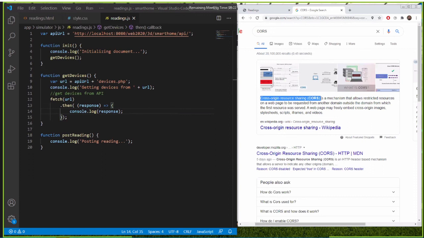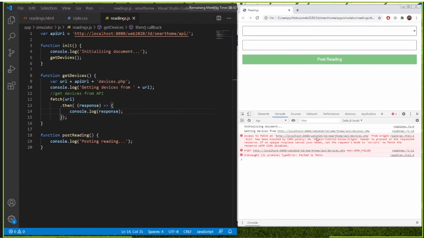What that means is that when you have a resource, be it a file, an image, an API, whatever it is, in a domain, in a server, and you're trying to access it from outside that server, in this case with JavaScript, it's not going to allow you unless you specifically say that you are allowed access to that API. So the error is actually telling you: there is no Access-Control-Allow-Origin header in the requested resource. That means in the API.